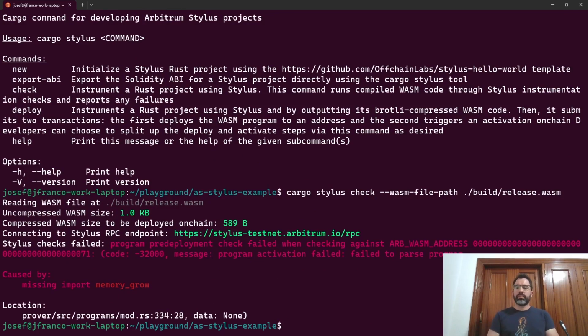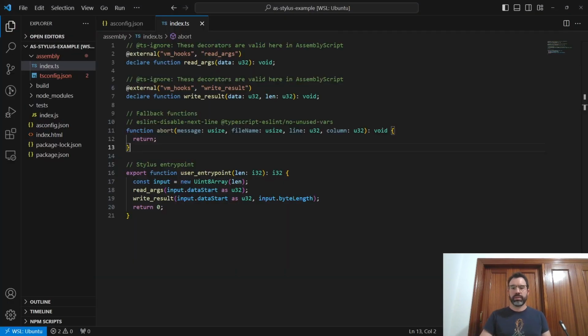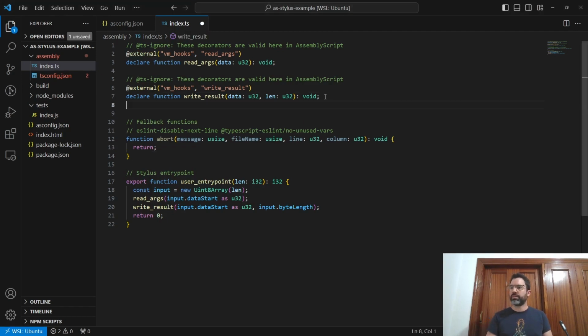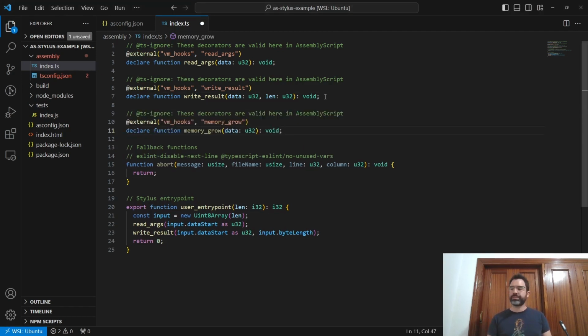Okay, for Stylus to effectively manage the memory of the smart contract, it needs to have access to that function in the generated WASM file. So let's add it as an external function in our code. Okay, let's add it down here below. There we go.